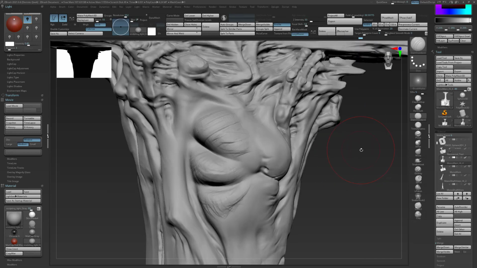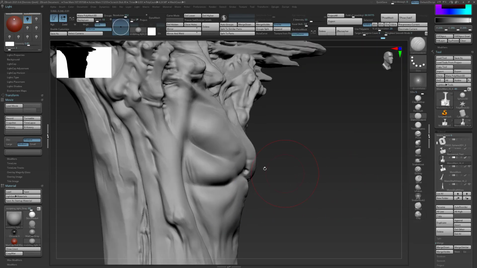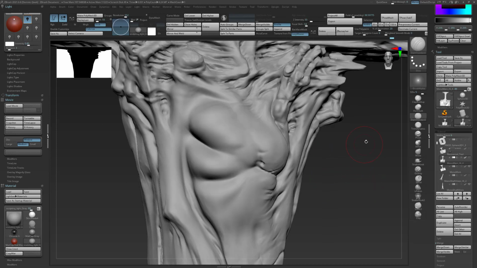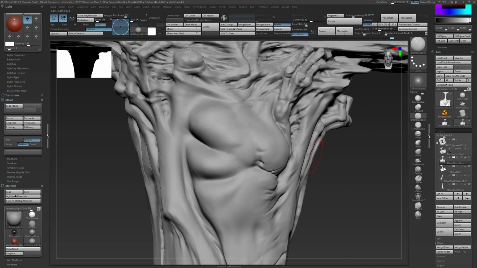And then I would use the smooth brush with the weighted smooth mode to 1. You can see how fast that smooths out. So that's what I normally do with my primary and secondary shapes, using the Clay Buildup brush, Dam Standard, and then the smooth brush a lot.